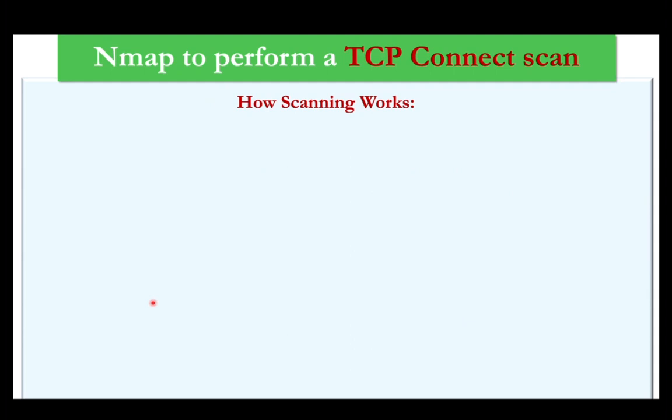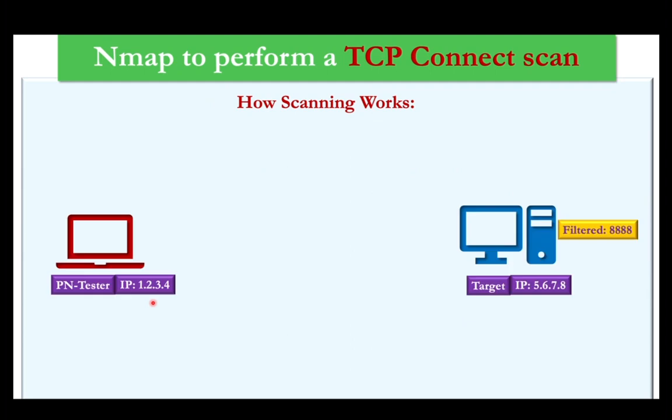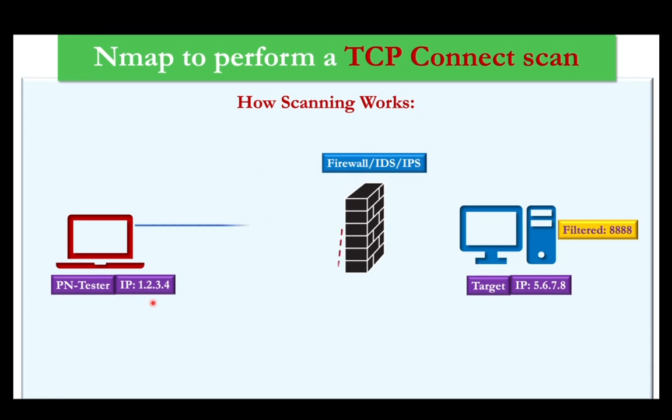And the third way is when pen testers issue requests and the network is configured with any firewalls or intrusion detection or intrusion prevention system on the target side. When the pen tester tries to scan the ports to check their status, it sends the SYN request, and based on these firewalls, IDS and IPS, if the rules are not matched, all those packets will be dropped and not allowed inside the network. Means those packets cannot reach the target system. Right? They simply drop. That means there is a restriction here.